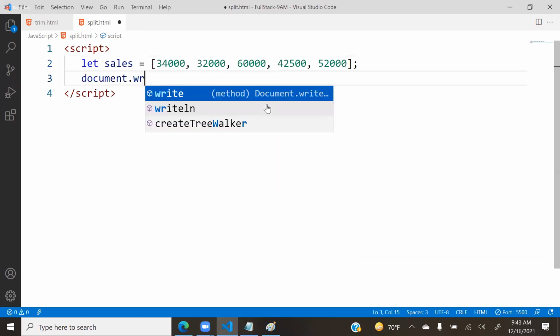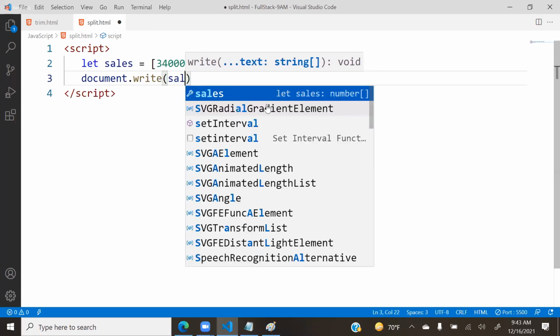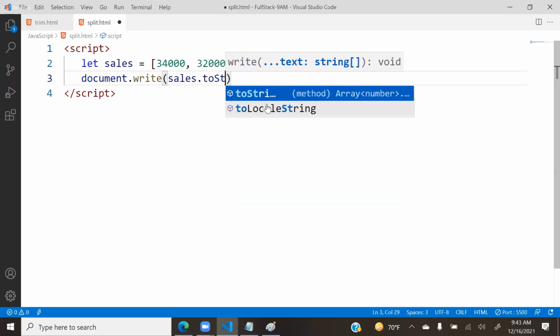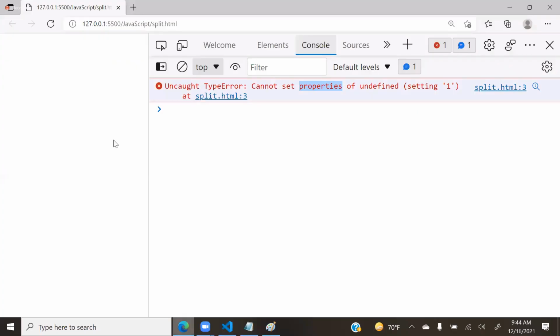Then document.write sales, sales is an array, .toString is a method. It returns all the array elements and displays them separated with commas.